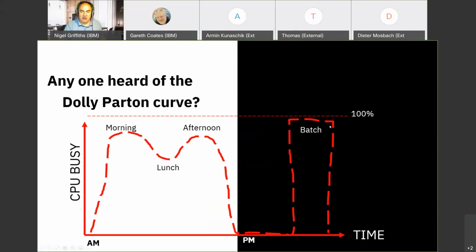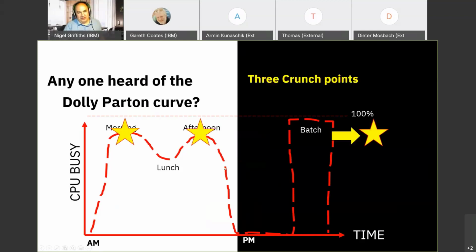So if you say, what's the busiest time of the day? You nearly always get 98% or something. If you looked at this sort of graph, looking for 95 percentiles or something, you'll catch a batch where you actually really care about these two, because it's when the users are online, they're the people that will complain if it's slow. So these are the points of interest, and this highlights the Dolly Parton curve a little bit, perhaps.